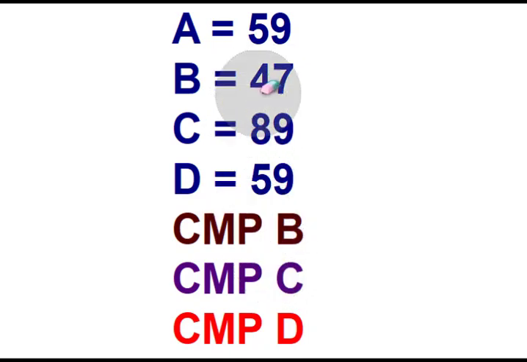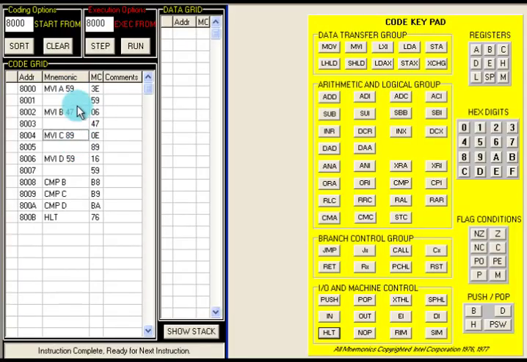Now I have taken 3 data in the registers B, C, D: one which is less than the content of A, one which is more than A, and one which is equal to A. Let us see what happens when we run this. We just load these numbers and run this code. Let us see on the simulator. So here is the code which we will use for studying the compare instruction.